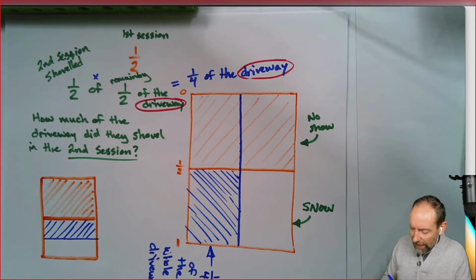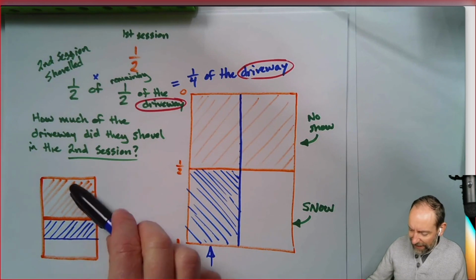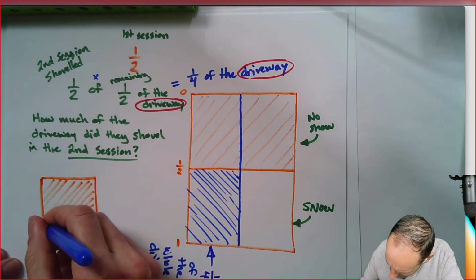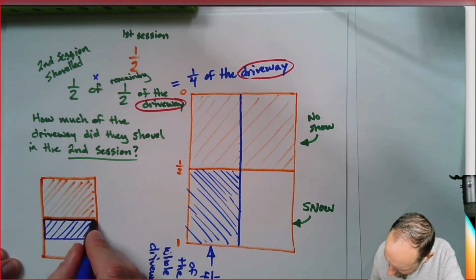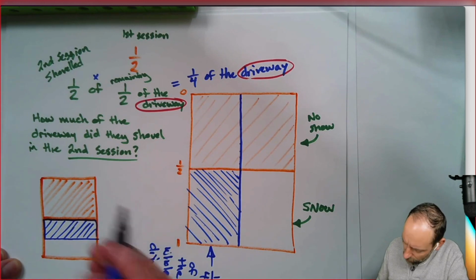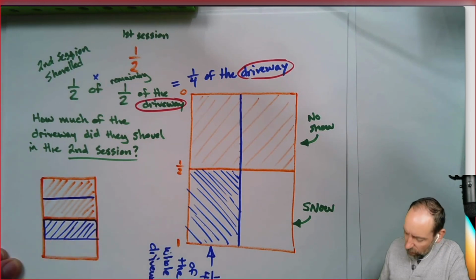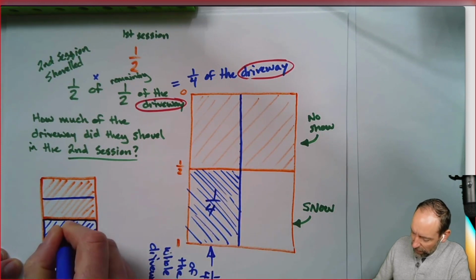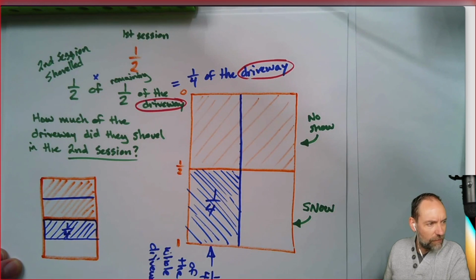I just want to help everybody see that you could still do it this way and it should be the same. Because look, if this is the chunk I just did, the only other thing I need to think about is how do I make these equal chunks? Oh, look at that. I can make the equal chunks this way. And I still have, look, this chunk is 1/4 of the whole driveway. This chunk is 1/4 of the whole driveway. It really doesn't matter. It's totally up to you.